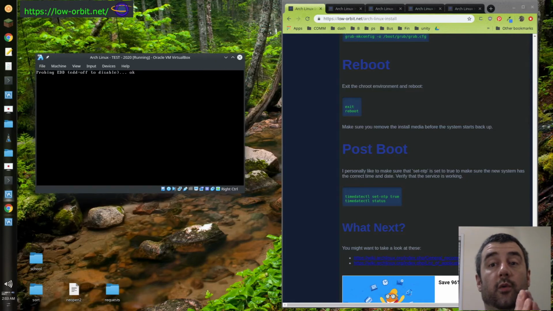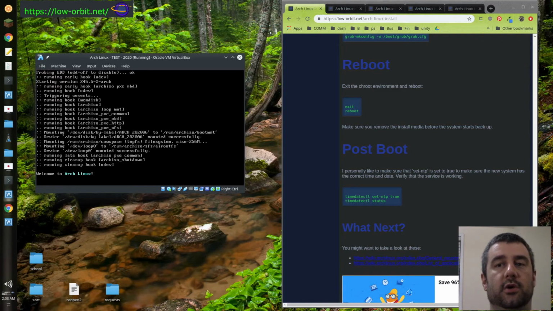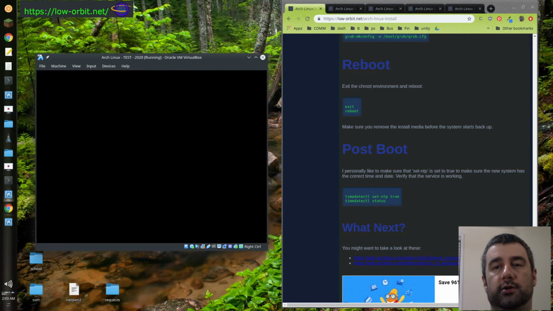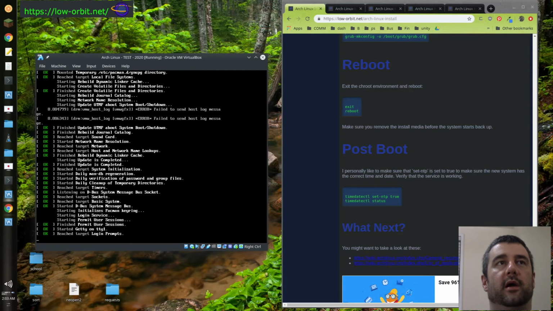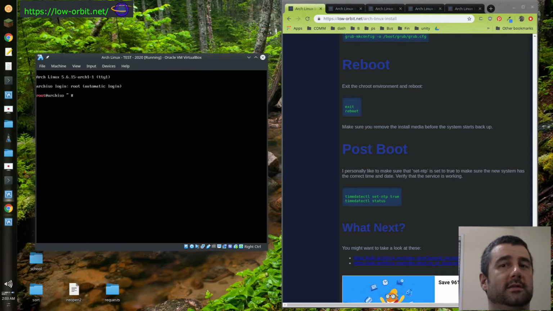But if you wanted to dual boot, you could choose another Linux distro to boot into. You could set it up to boot into Windows or whatever else you want. So anyway, our system's booting up now, and there we go. It automatically logged me in. That's a little unsettling. I'm going to have to go ahead and disable that.